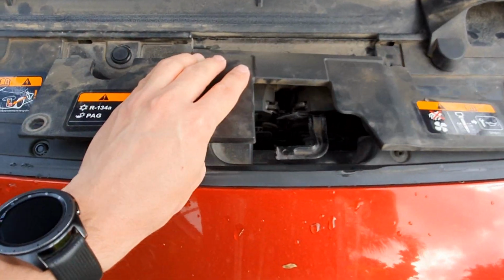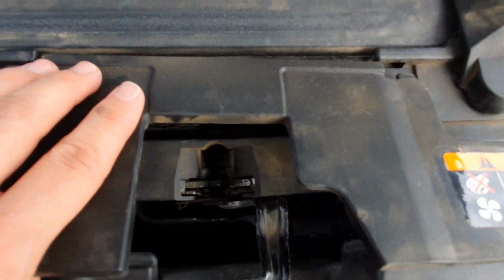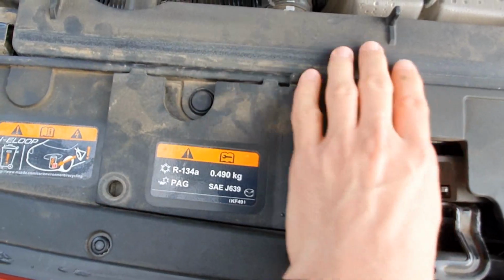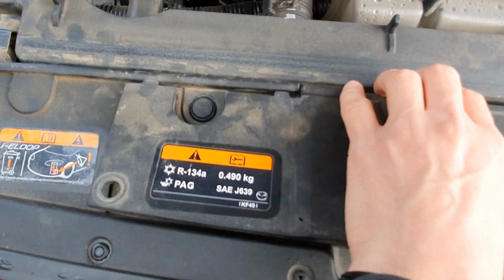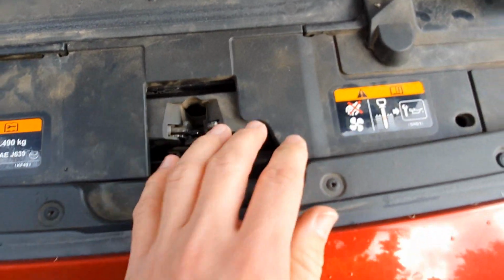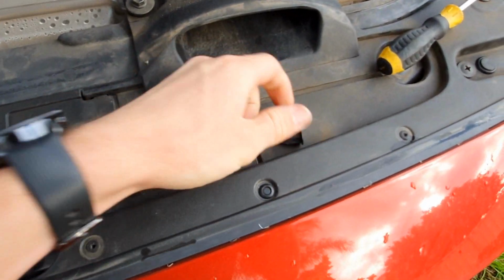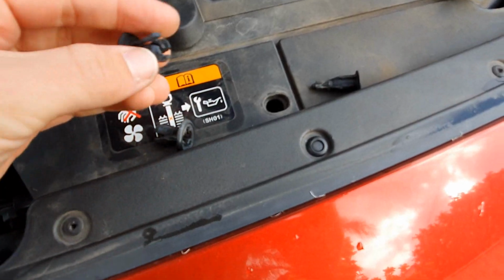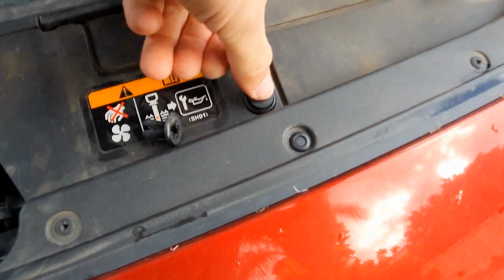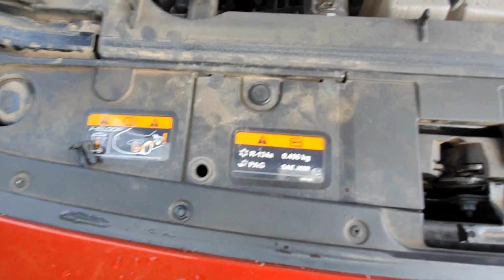But just so if you've got one of these, when you put it back on, make sure these little things here, they go underneath there. It doesn't just sit on top and get clipped on again, otherwise that won't sit under there. Just make sure they're underneath where they belong. And then for these clips, if I can find them again, you just push the inside piece back in and then push the center in again, and it's that easy. And I'll do it for both of those and then show you the rest of the job on the other car.